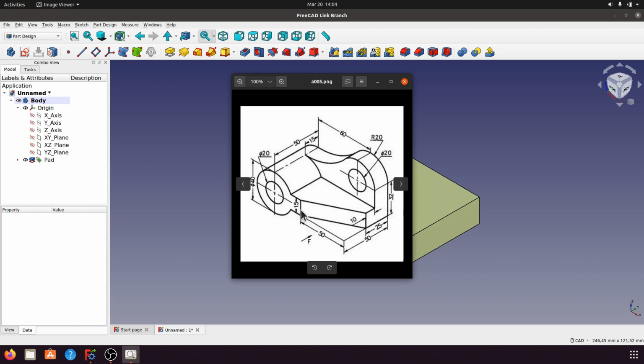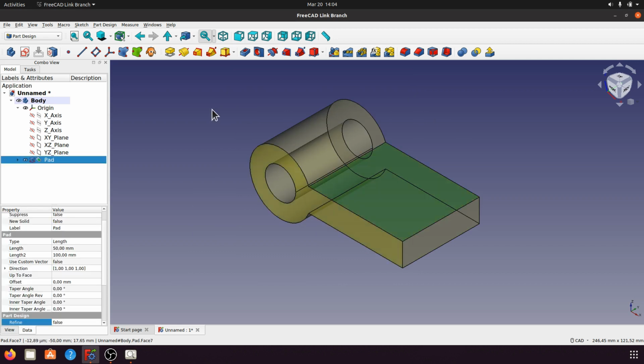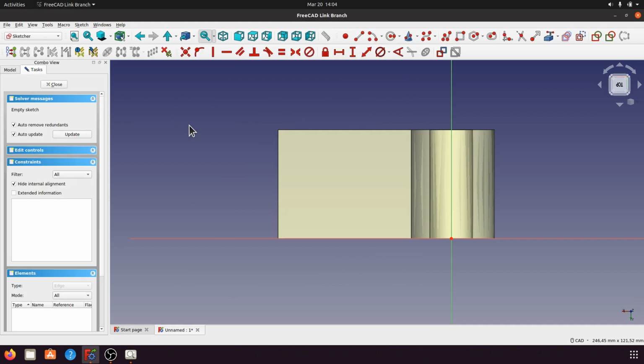Let's create this first, the cut for the triangle. Okay, click this face and then click sketch.